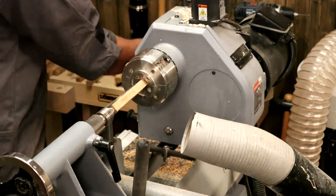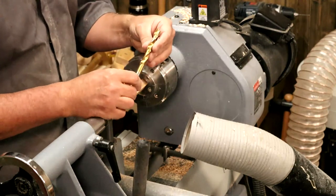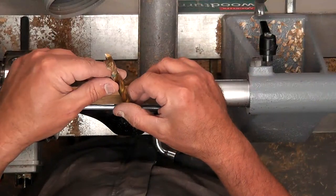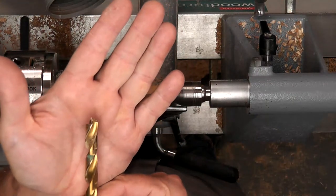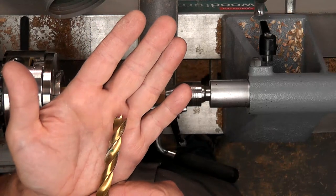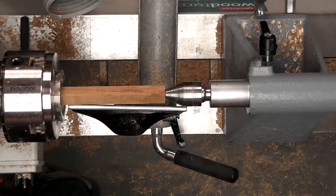Oh, one thing, Maria, I didn't show you that brad point. This is the drill bit that I drilled the hole out in the head. So this is what we've got to match our size to. So the brad point, you can see that little center point, and you've got two wings on the outside. So, yeah, lip and spur or brad point. Okay, so that's what we're going to size.